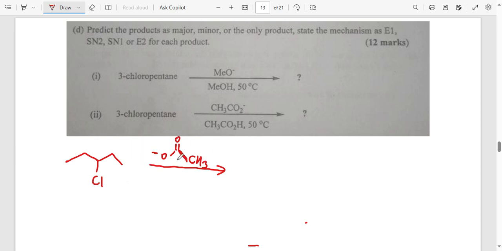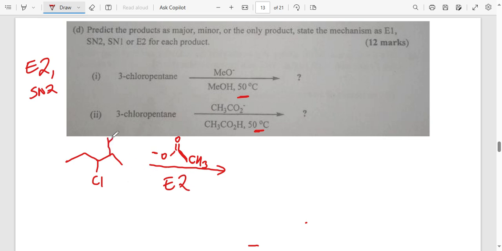It is a bit hindered, right? So already we know that the mechanism by which it should go is supposed to be more of the E2 and the SN2. Nothing is changing here. But which one is going to be more than the other one? The temperature is high still. So it will still promote the same thing. So the major product will still be promoted by the same thing.